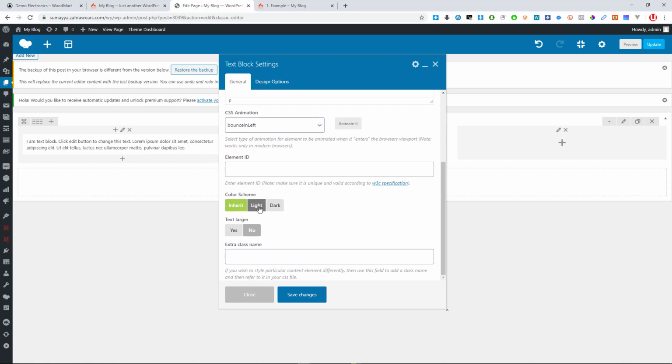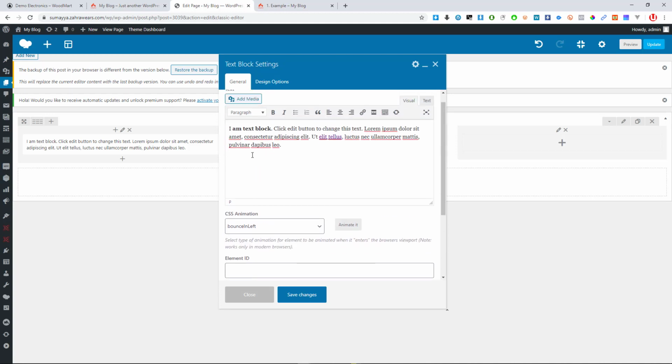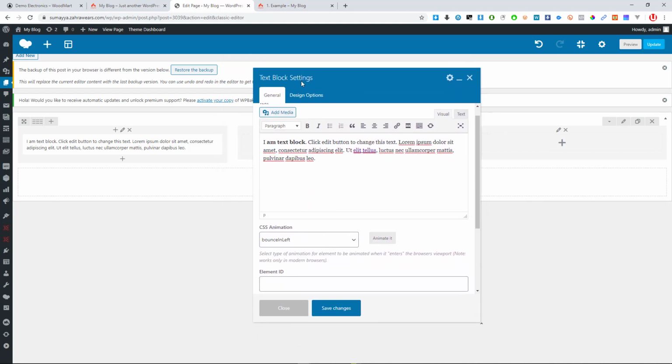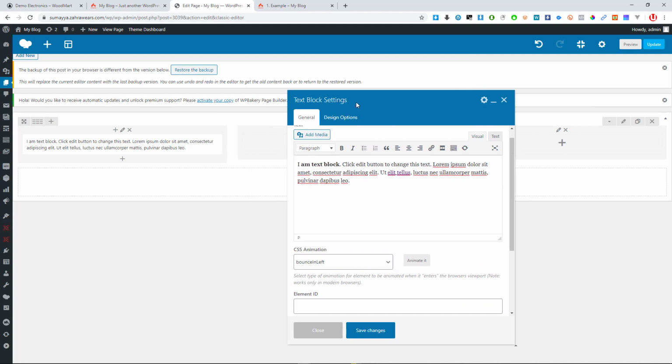I can change the color, whether it should be in a light mode or dark mode. I'll keep this one inherit, that it should use just a default color. I can change this text, whether they should be larger or they should not be larger. Okay, so I can do a lot of things just with this simple element. But remember, all these things that you're doing here, all of them are just enclosed for this single element.